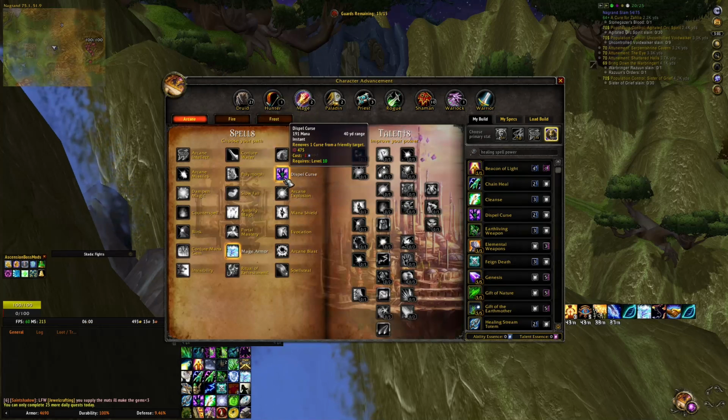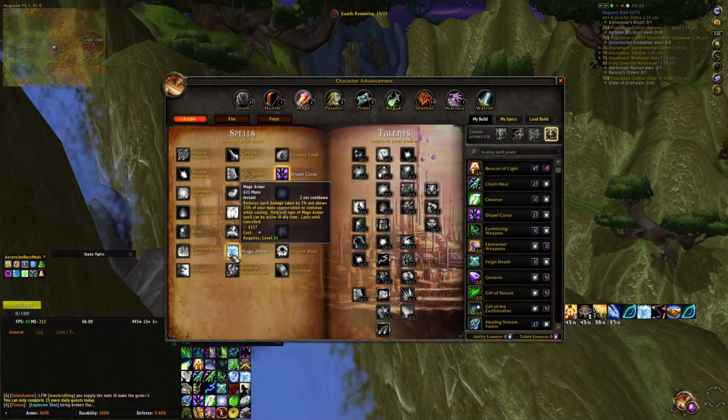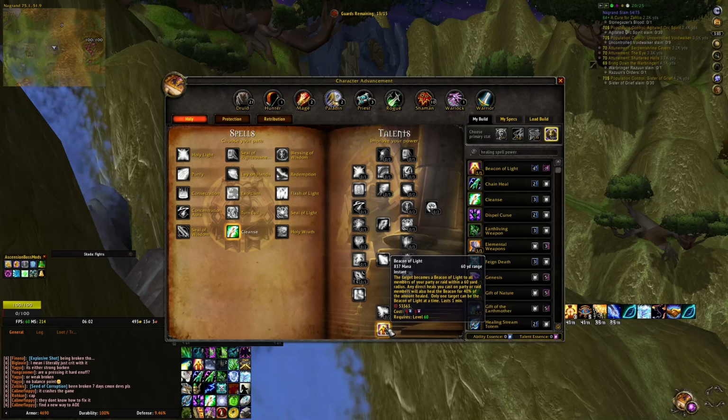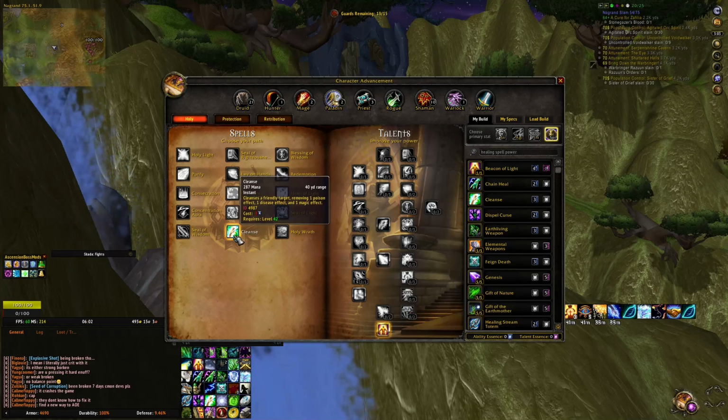Over in Mage, we take Dispel Curse to help with some decursing during the raid, and Mage Armor just for the mana regeneration, plus the little bit of reduction to spell damage isn't too bad either. Over in Paladin, we take Beacon of Light just to help spread out your single target heals a little bit more, and Cleanse to help get rid of any nasty effects on your raid.